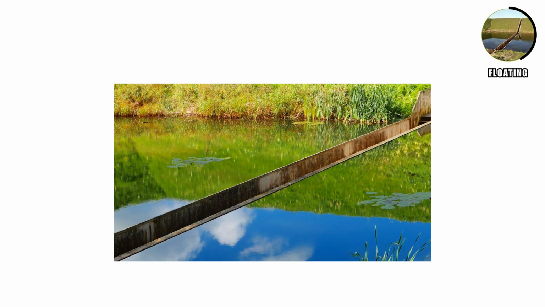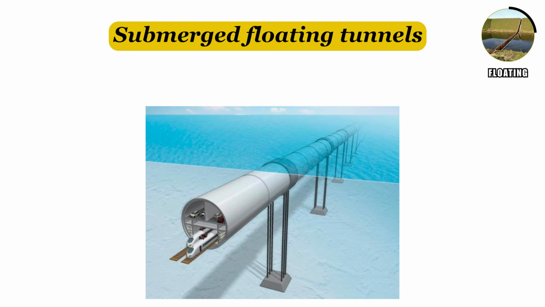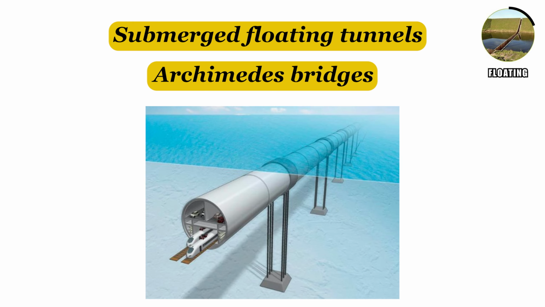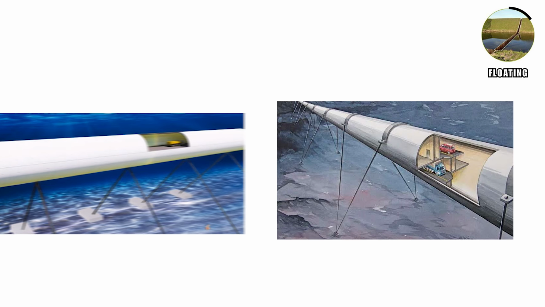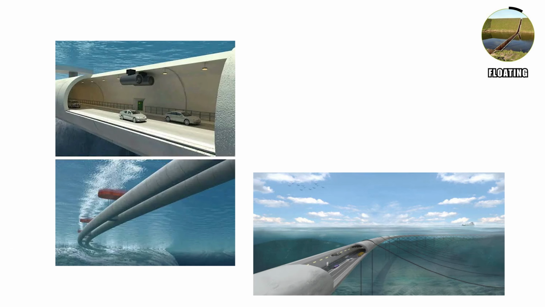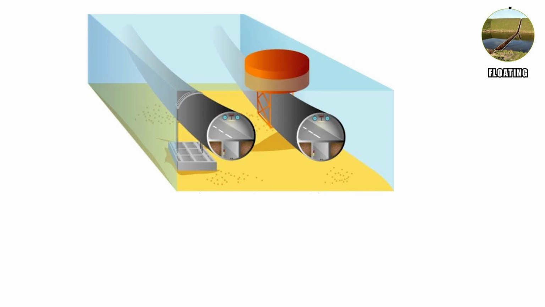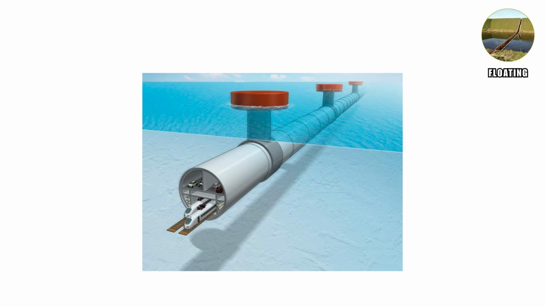The pedestrian bridge at Fort de Rouveure in the Netherlands has its deck below water level, giving it the nickname Moses Bridge. Submerged floating tunnels, also called Archimedes bridges, float underwater, held in place by cables anchored to the seabed or surface pontoons, positioned deep enough to avoid water traffic while remaining in manageable pressure depths, typically 20 to 50 meters. This emerging technology combines floating structure principles with tunnel functionality, proposed for extremely deep water crossings in Norway and elsewhere.